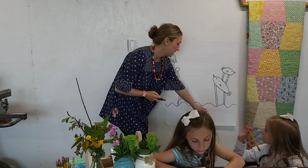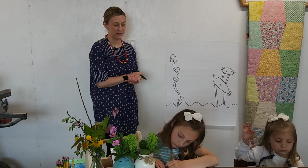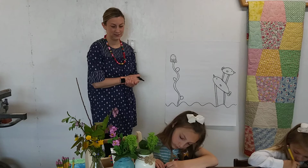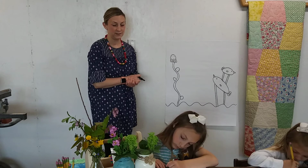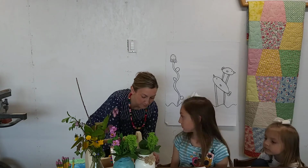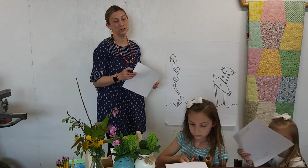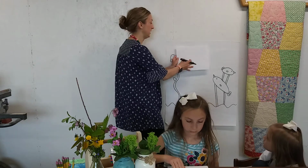And then you're going to write your name right down here at the bottom. Go ahead and write your name, sign your art. Very best writing. Good. Then you're going to turn your paper over onto the back. Or if you have a separate piece of paper, you could do this on a separate piece of paper. But we're going to go ahead now and write on here.